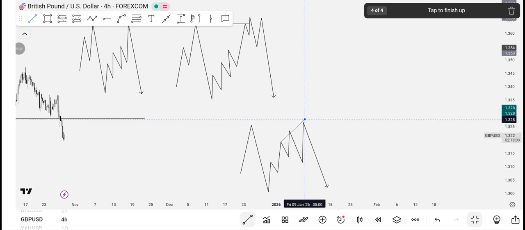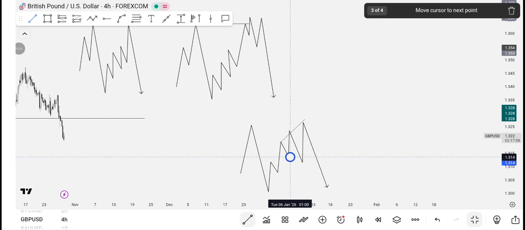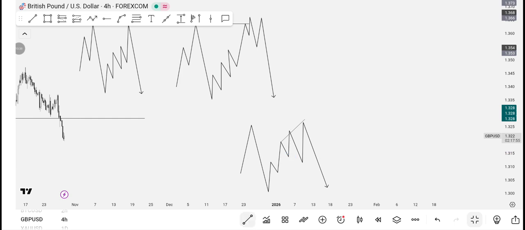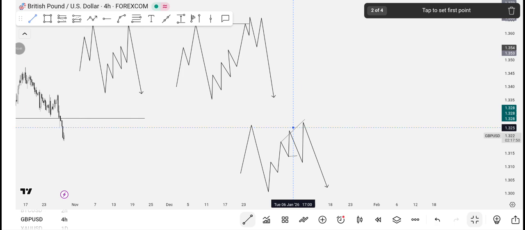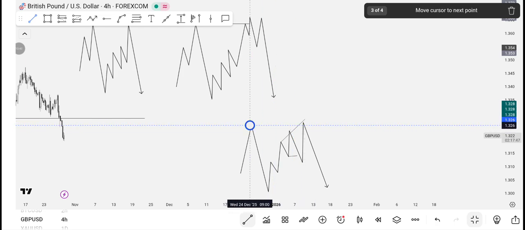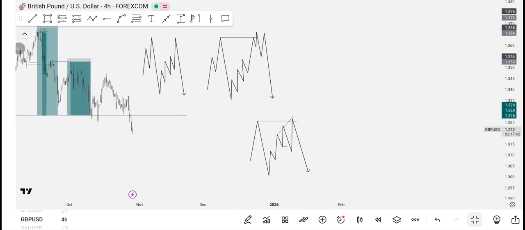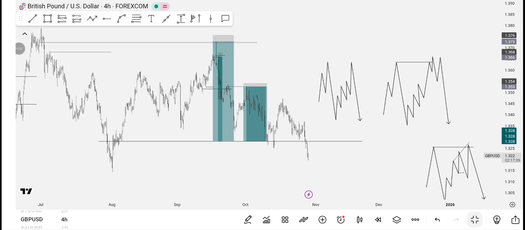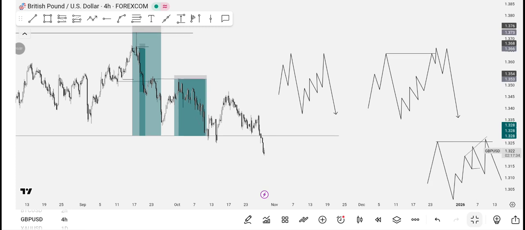If you have the first touch, the second touch, okay, you have the first touch here, the second touch around this area, then with a break. Remember, the second touch must come with a break. Now we have the second touch with a break over here, then the third touch here, and it must be aligned together with your higher time frame POI, then you sell off. Now this is the entry model I use for my strategy, which is the key level, or you can also call it the alchemy strategy.